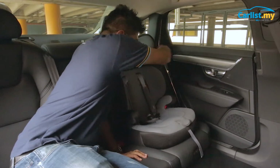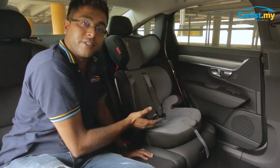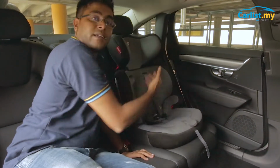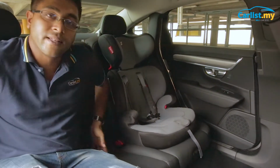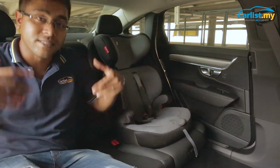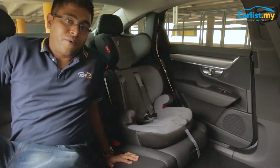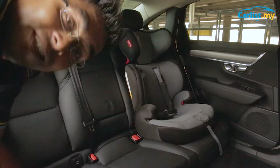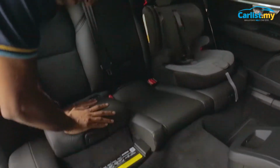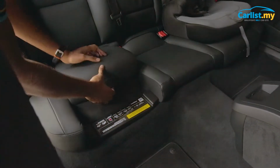The solution to that is to purchase a booster seat. What this does is it elevates the child's body so that the belt comes across the torso and shoulder points, and is anchored across the hip level, such as adults are in a car. Or if you're one of those lucky ones that own a Volvo, they have ingeniously created this. Voila, booster seat. Nothing quite like a Volvo, is there?